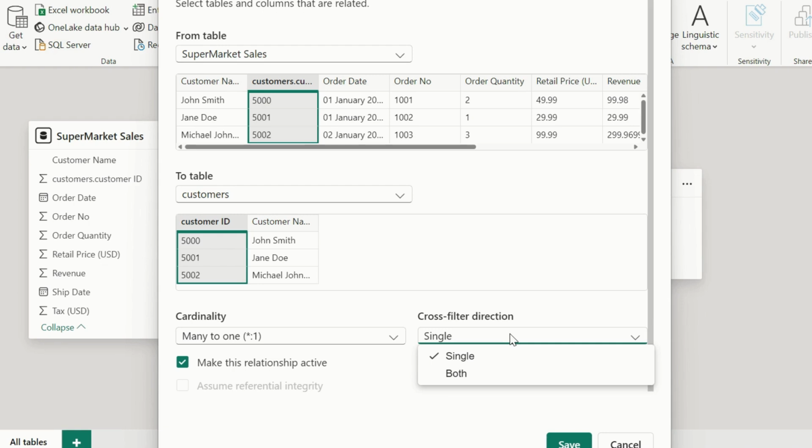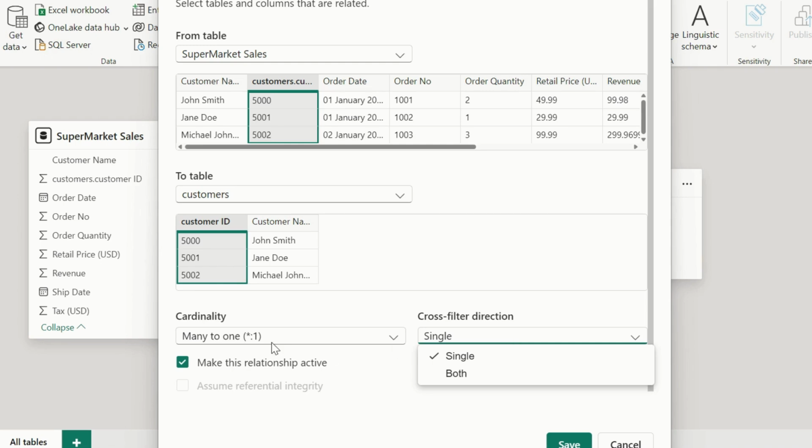We want to filter the products based on the orders and the customers by setting up bidirectional filtering. A selection in the customers table will filter the orders table and subsequently filter the products table as well. So that was what I was talking about: cardinality and cross filter direction.